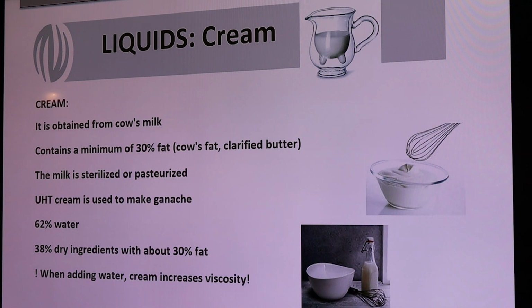But it's easily possible to make a water ganache. And we have more and more people asking to create water ganache. So if you want not to have any kind of animal product in it, you can easily do it. Instead of fat from the butter, you add oil, rapeseed oil or sunflower oil. So it's just a matter of the balance.